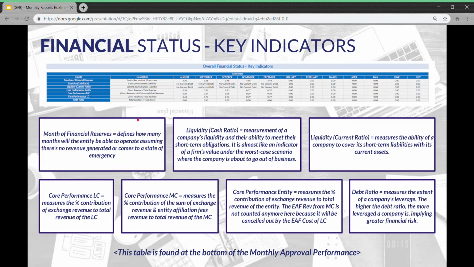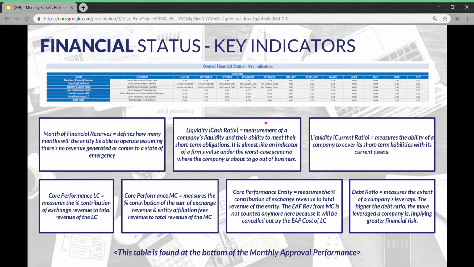The formula is equity divided by average cost of 12 previous months. The reason why we use the average cost of 12 previous months is because every month has extremes and off peaks, and we don't want that factor to be involved with the month of financial reserves. Financial reserves is based on equity, and equity is affected by the progress of the whole year. So it's better to use equity divided by average cost of 12 previous months.